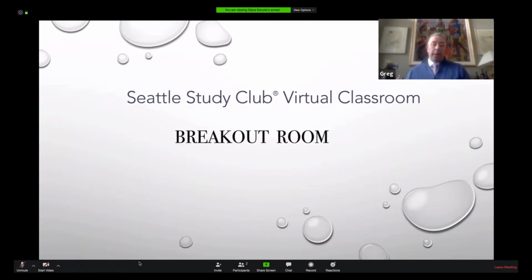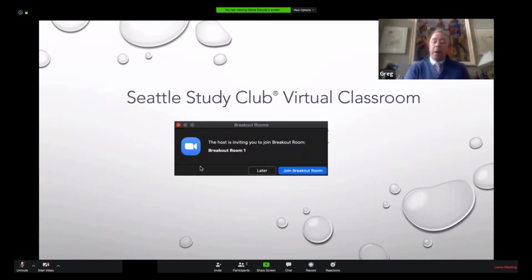Normally what we will be doing is exiting the virtual ballroom. As you exit the virtual ballroom, you'll come into the main breakout room. This is what you will see as you enter the main breakout room. We will be waiting somewhere in the neighborhood of 3 to 4 minutes for people to enter the breakout room. Once we have waited that time, you will see a pop-up on your screen directing you and your members to enter their virtual breakout rooms, which will be only for you and your club. So we will meet you in your breakout room in just a moment.